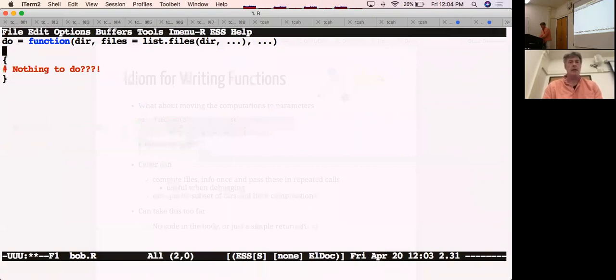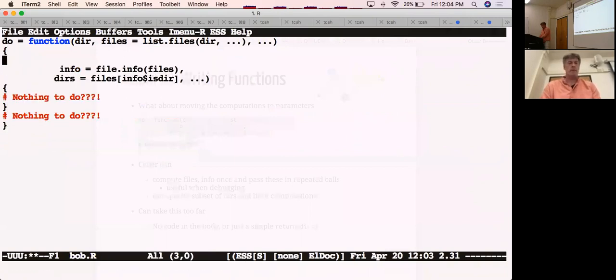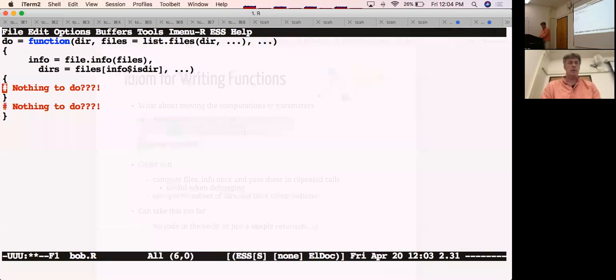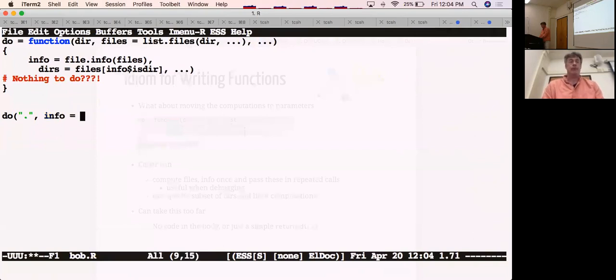Okay, now paste those into the body. Oh, sorry. So let's say I call do with, and one of the arguments I include is file.info equals function. I define my own function to override file.info that's called there on line 3. So you're saying info equals file.info, since that's an actual function being called in there. I'm wondering if I can override things inside.